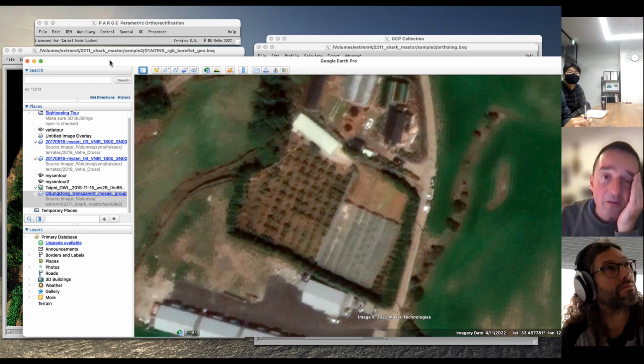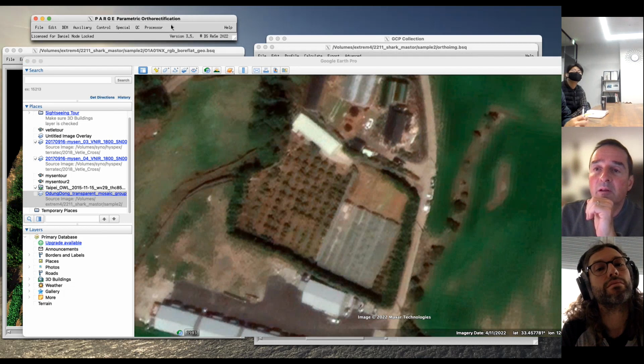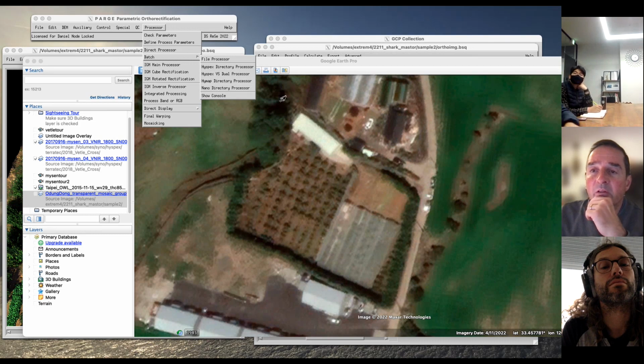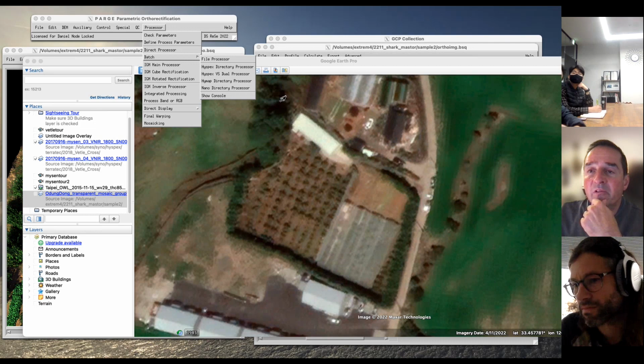For Shark, we don't have a full workflow implemented yet. For some sensors we have batch processing, for the HyMap and HySpex, such that you can process whole directories. But for Shark, the problem is the stability of the system. This full automatic processing can only be done if the system is stable.